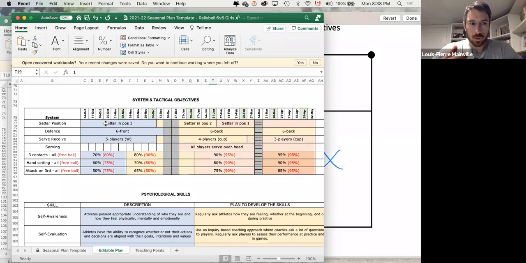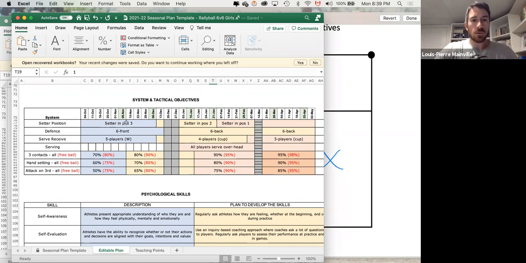So they're going to learn to play as a group, 6 players on the court, and they need to learn how players move in relation to each other. They need to learn about front row, back row, and about penetration when a setter is in the back row, whether they are going to be a setter or not. They need to know kind of how it works. Now, triple ball is set up in a way where everybody plays every position. This is great because they're going to get to experience it, and that's going to make them even better at understanding how the game works later on once they specialize.